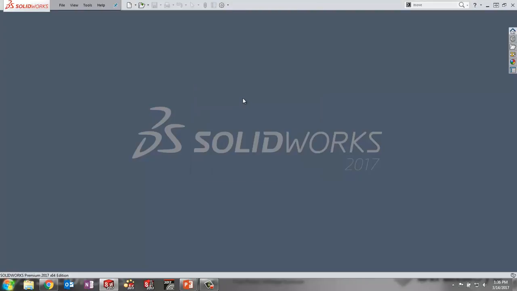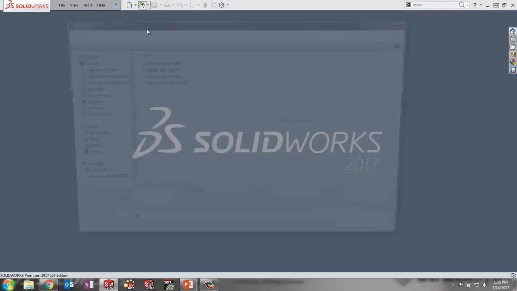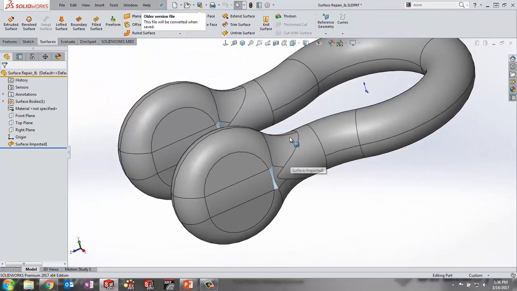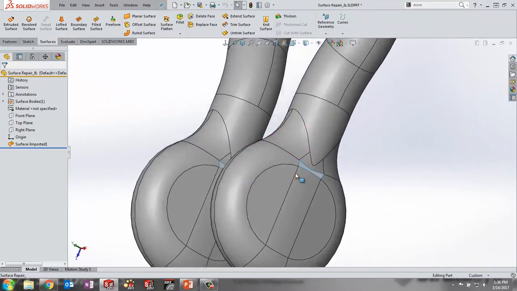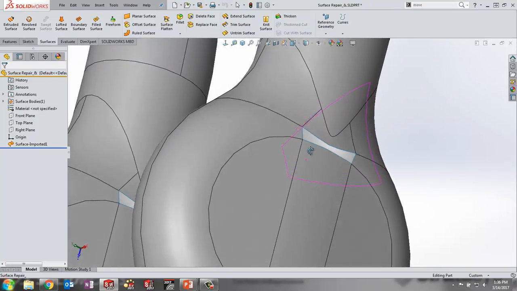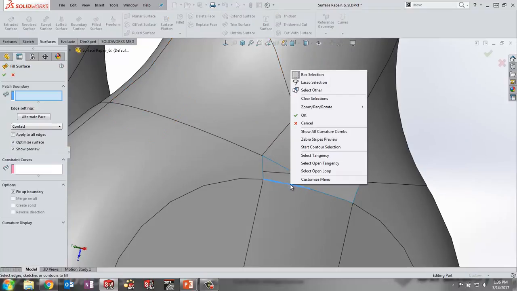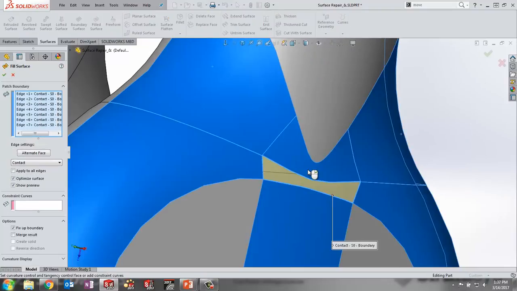Go ahead and close down this model. And let's take a look at another one here. So bringing this model in, you can see that we've got some holes here, and this would lend itself well to a nice patch in here. So let me go ahead and we're going to do a filled surface. We'll right click on it and select open loop. This is one of my favorite tools. Inside of the fill surface, I'm going to apply to all edges, and I say, hey, look, I want to make a tangent relation or a tangent condition all the way across to all of these edges.